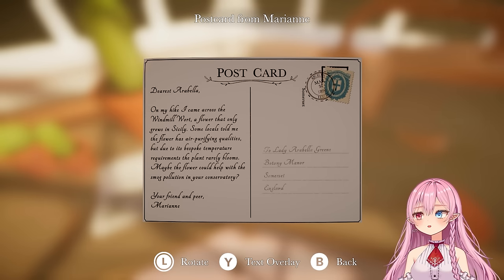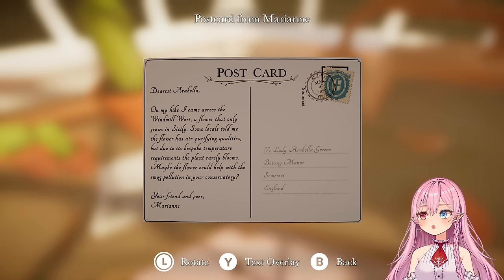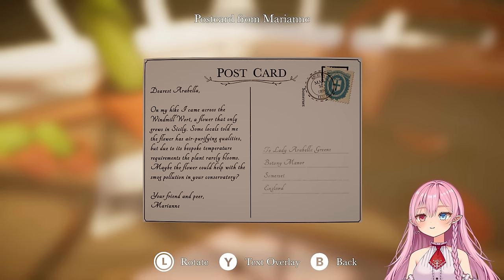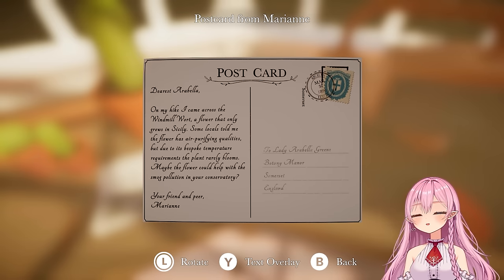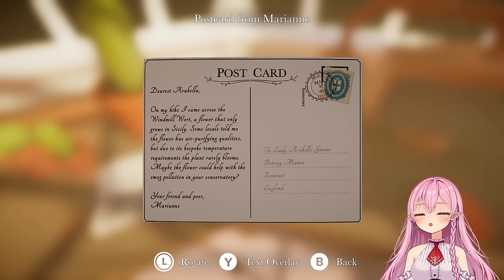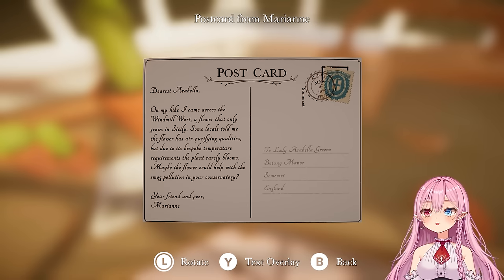Dearest Arabella, on my hike, I came across the windmill wort. Oh my god, there is a backstory to the flower. Like, how can we come into possession of this seed? And that is so wholesome. A flower that only grows in Sicily? Sicily, yeah. Some locals told me the flower has air purifying qualities. But due to its bespoke temperature requirements, the plant rarely blooms. Maybe the flower could help with the smog pollution in your conservatory.